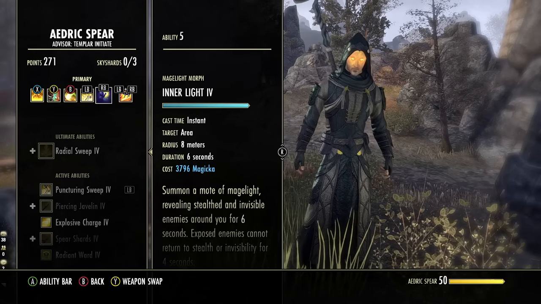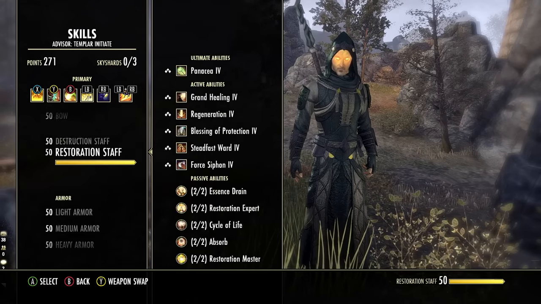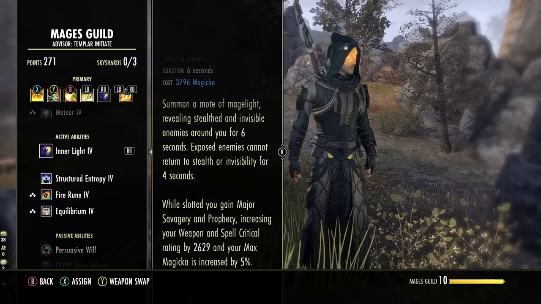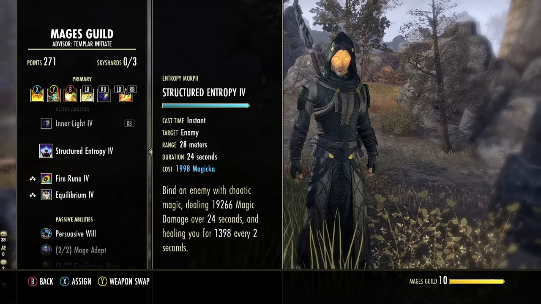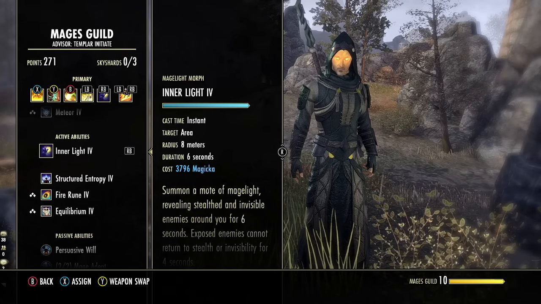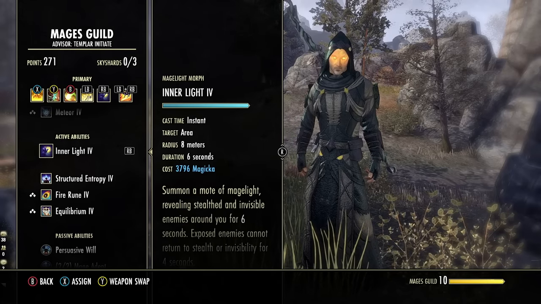Finally here, Inner Light, I do recommend running this in most cases for the bonus max Magicka. This comes from the Mage's Guild. Now this does give you the same crit chance buff as a spell power potion, so if you combine this with the other morph of Structured Entropy, which is Degeneration, that gives you Major Sorcery, so you can get your 20% damage, your bonus crit chance from both of these Mage's Guild abilities, and you can run any potion you want.